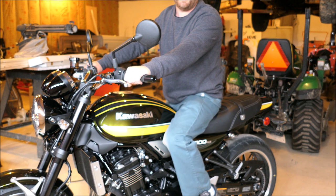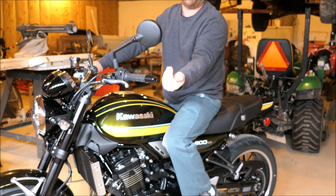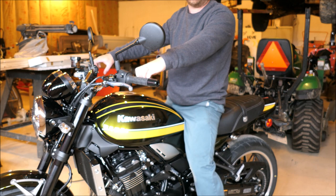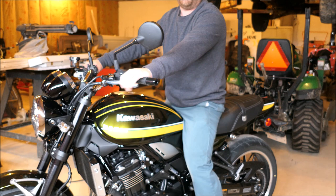For the bars, I will be getting risers — pull-back risers. Nothing serious, like one inch back and one inch up, something like that. This is really a comfortable seating position, but I just prefer the bars to be a bit closer to me. That's just a personal preference. If you're a little taller this seating position would be perfect for you.